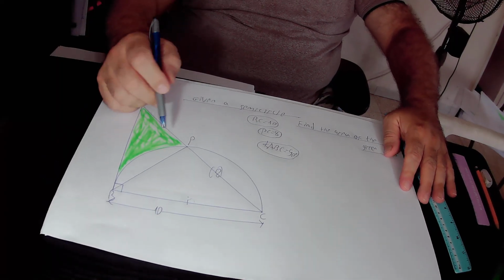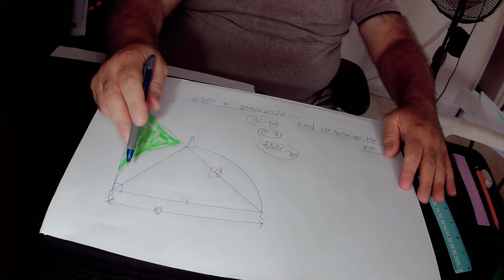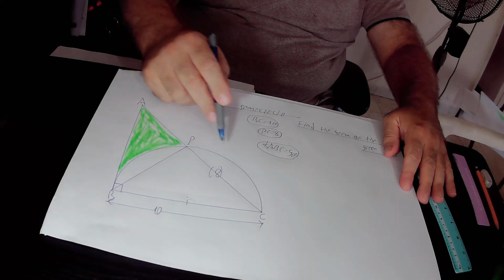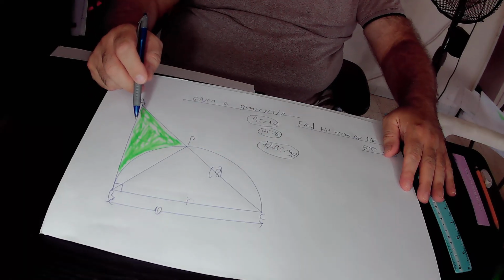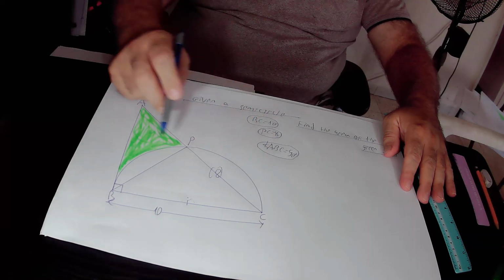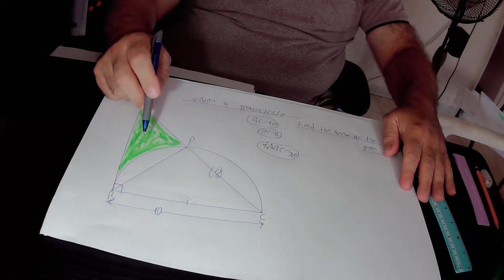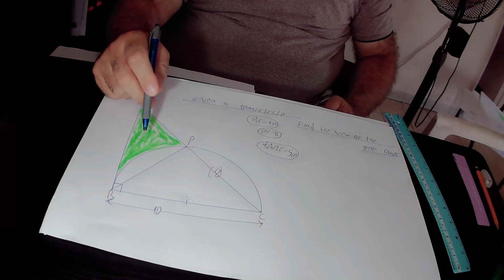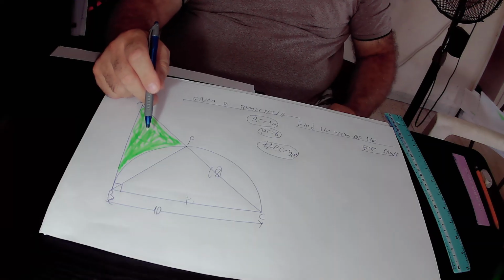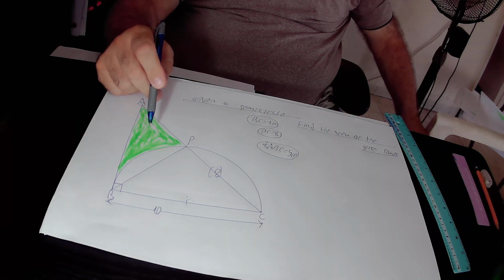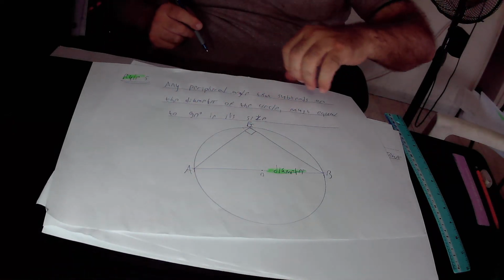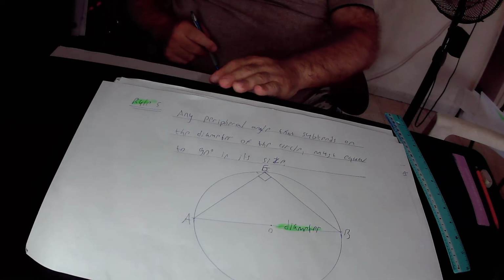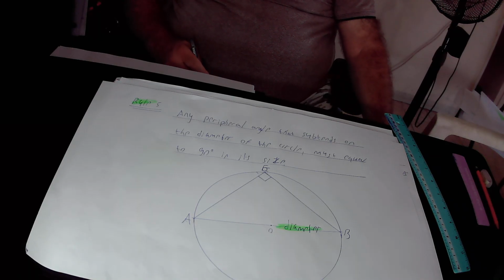By joining points B and P, we created the peripheral angle BPC. This is peripheral angle BPC that subtends on BC, the diameter of the semicircle, and according to rule 5, any peripheral angle that subtends on the diameter of the circle or a semicircle is equal to 90 degrees. So I repeat rule 5. According to rule 5, any peripheral angle that subtends on the diameter of the circle or a semicircle must be equal to 90 degrees in its size.